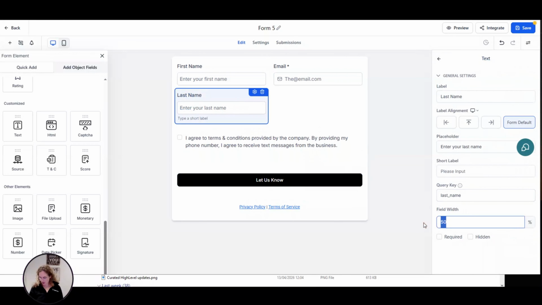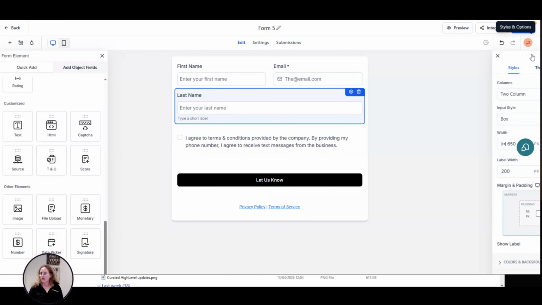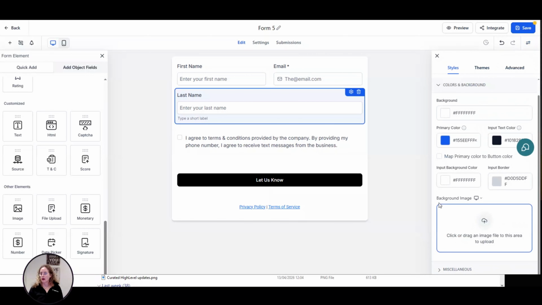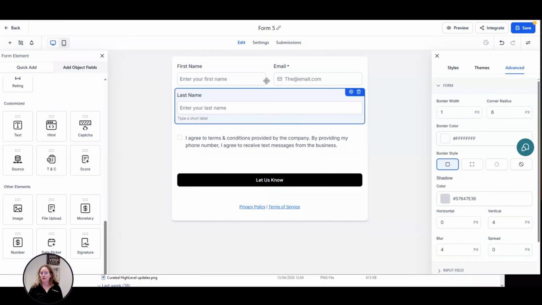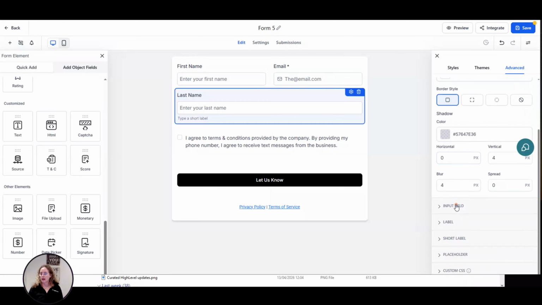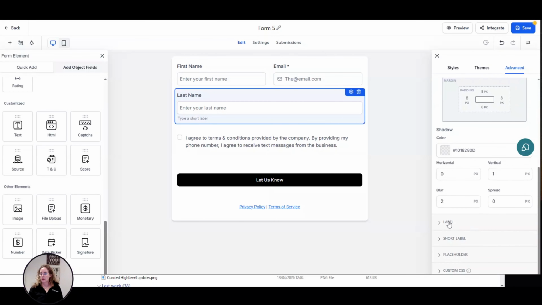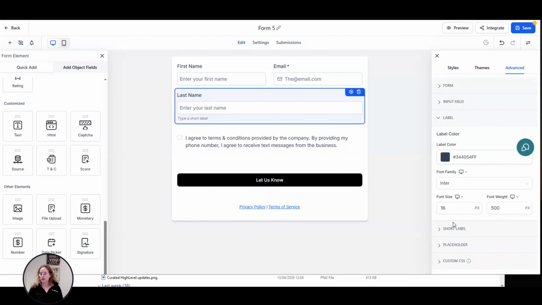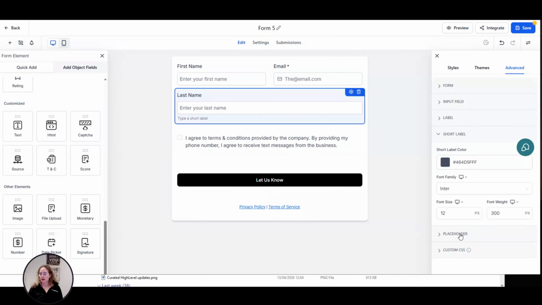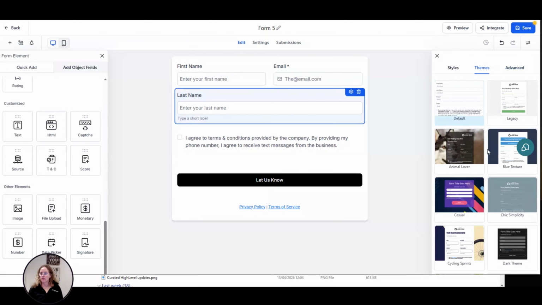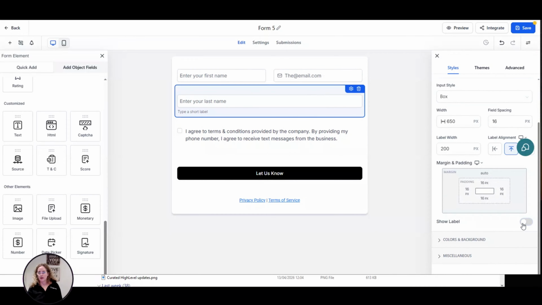So if I want this one to be full width, and all the colors and fonts for both the field, the input information, the label, which I can also switch on and off, the short label, the placeholder, and custom if you want to go there. There are some themes that you can choose from too, and you can toggle on and off labels as well.